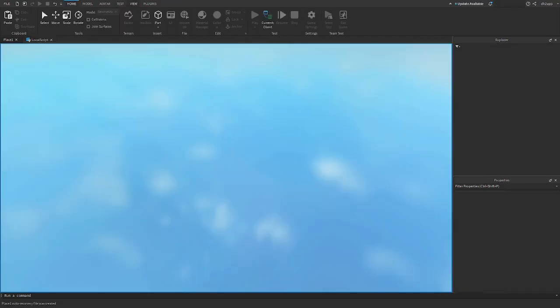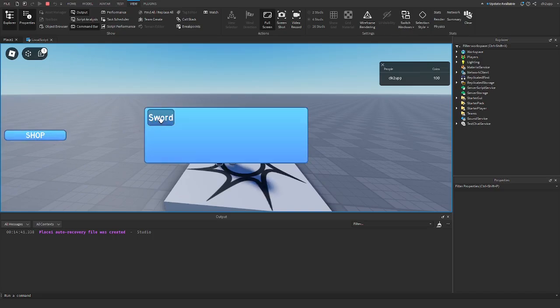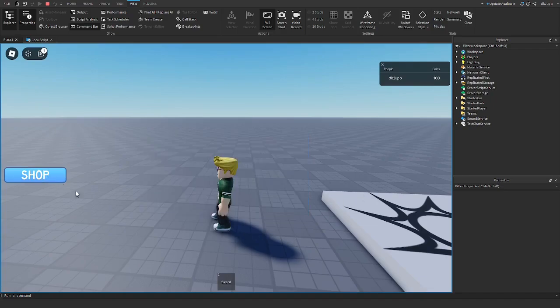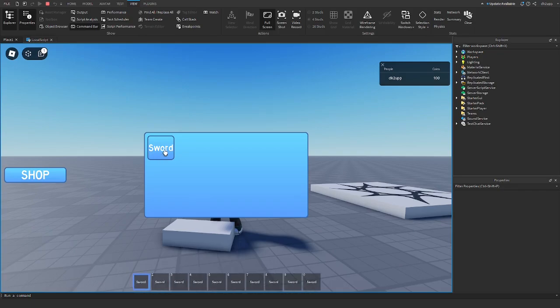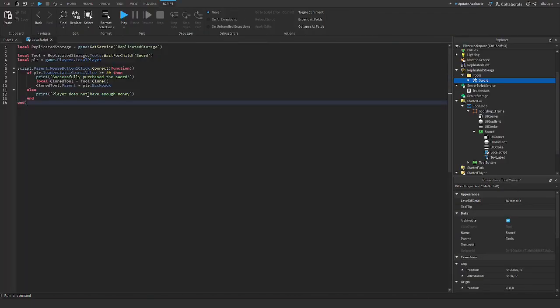Okay, so we're going to open up the output. Oh, you see here, boom. It says successfully purchased the sword, and we get it in our toolbar. You see we now have the part. Right now you can do it forever, but we actually don't remove the coins yet in this script. We can actually remove these now, or actually I'm going to keep this one, but I'm going to remove this one. Actually, no, we're just going to keep them both. All right, there we go.